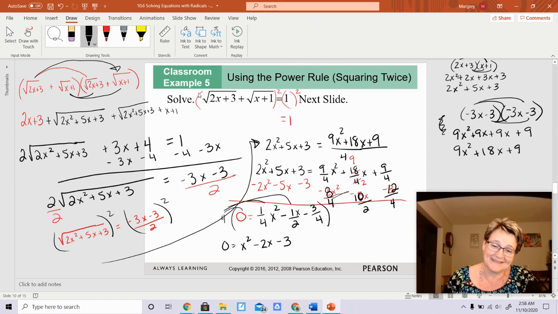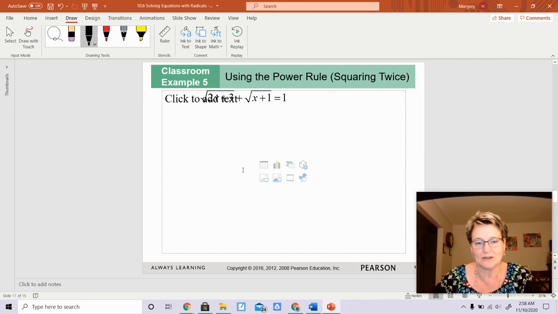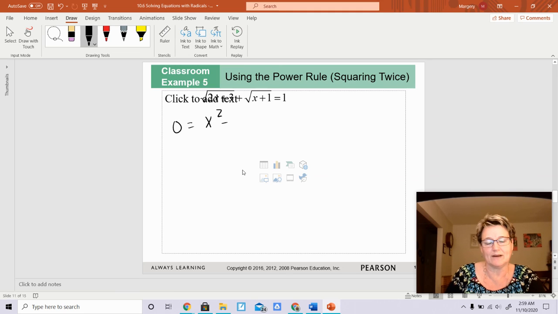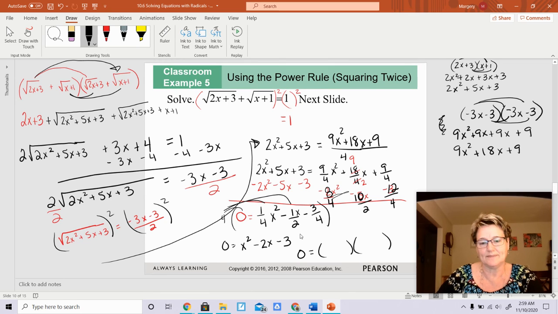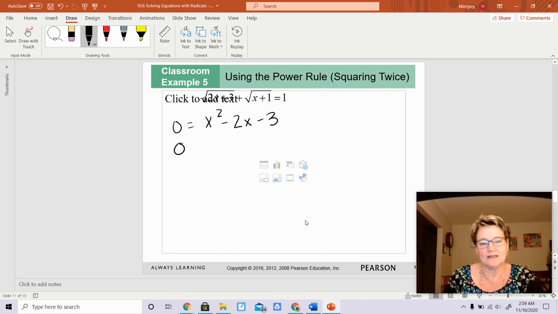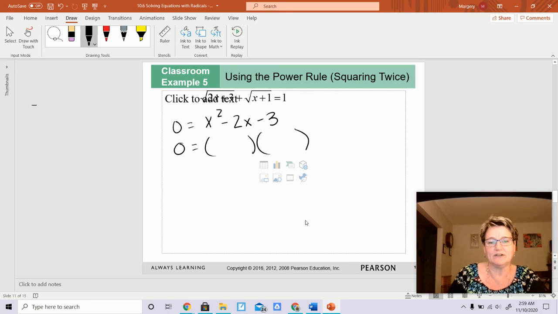So I can factor this. And the way I would factor it is parenthesis times a parenthesis. And it looks like I have room on the next page, so I'm going to go ahead and do that. 0 equals x squared minus 2x minus 3. I believe that's what it was. Yep. So I'm going to factor this. And my target number is, first of all, the only way to get x squared is x times x. I have negative 3. When you multiply two numbers together, you've got to get negative 3, but when you add them together, you've got to get negative 2.